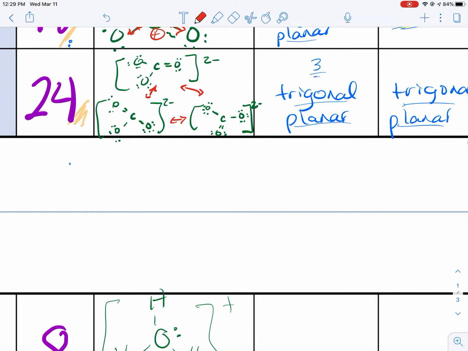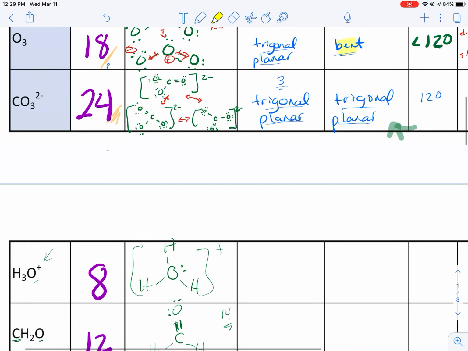The other thing about resonance is that resonance also gives stability. In organic chemistry, you'll see that resonance is one of the reasons why acid strength varies and base strength varies. Resonance affects how long species will exist in a reaction, and has a whole lot of different effects. So resonance does matter. As far as the regions, we name this trigonal planar because it's 1, 2, 3 regions, even though one of them has some extra electrons in it. Notice they're all spread out.